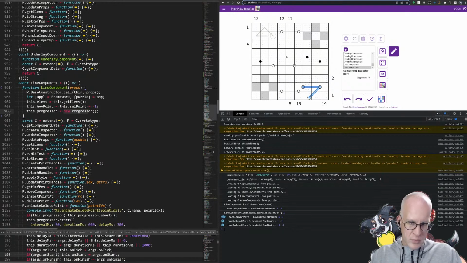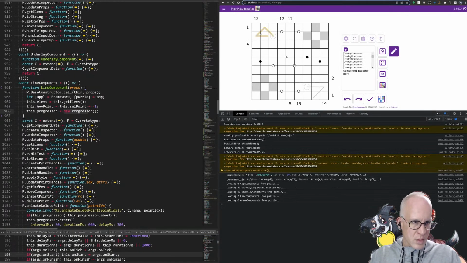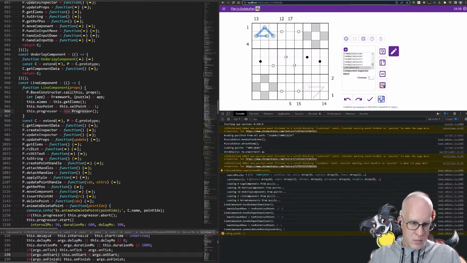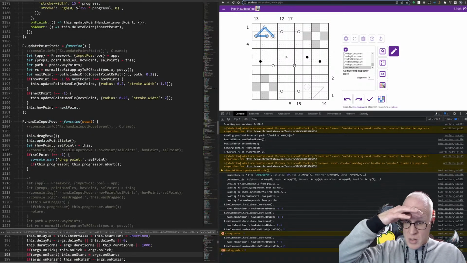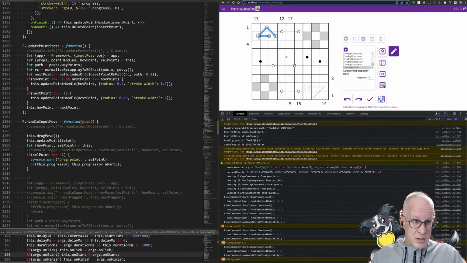Okay, so there's only one progressor. And if I click on this and move, so then we get drag point happening. So if I go here and then start dragging, okay, it'll still come to here, but now the point deletion gets aborted. Okay.